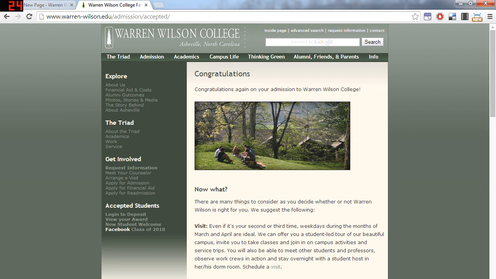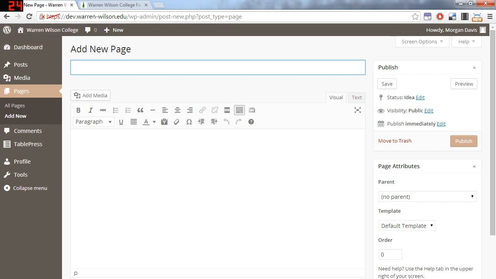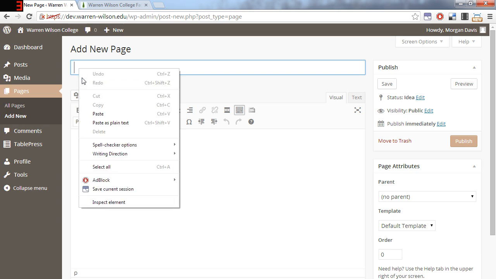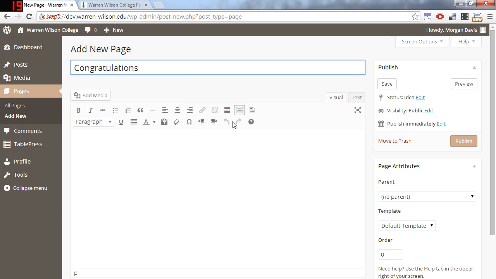In most cases, this is right at the top. It's the largest text area. Highlight it with your cursor, and you want to copy it. You can use Control-C, Command-C, or you can right-click and select Copy. And come over to your other tab. Make sure that you've got your cursor there, and paste. You can paste with Control-V, Command-V on a Mac, or you can right-click and paste like that.